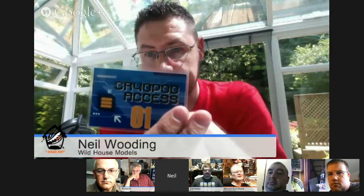So even these, we did 4 different designs of these. Can you see that? That's just neat. Yeah. So it means that with the magnet switch, you don't have to worry about drilling a hole on the outside of the kit to make the switches work, or putting it somewhere else. I know Kenny Conkling is doing it differently, but that's kind of not what we sold out of the box.